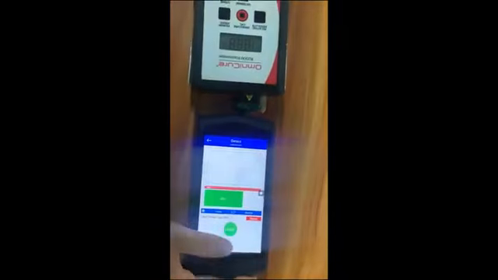Now, we can complete the test file laser power test.